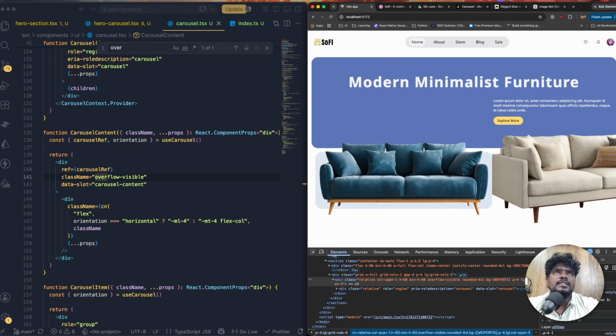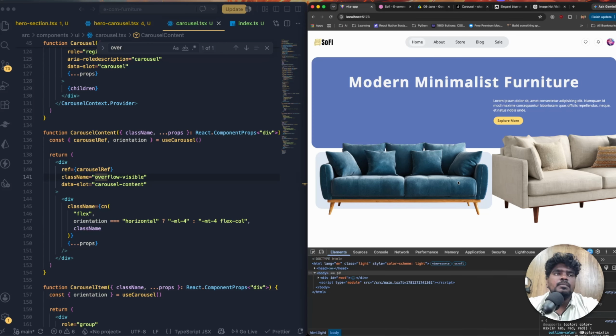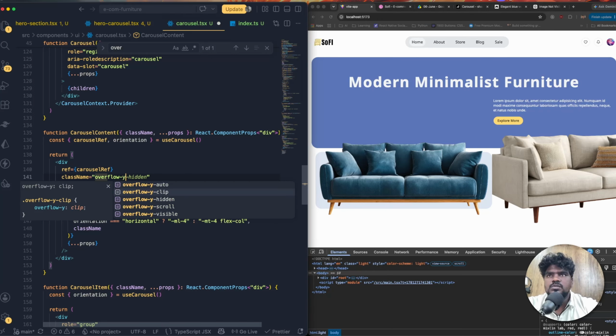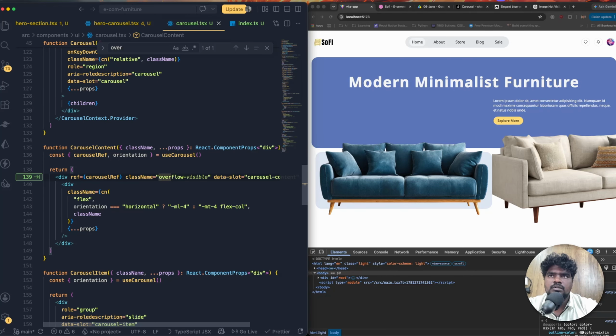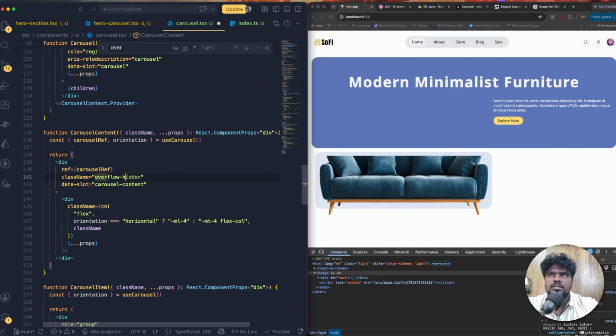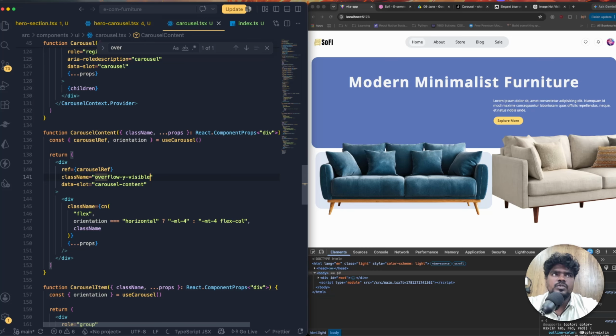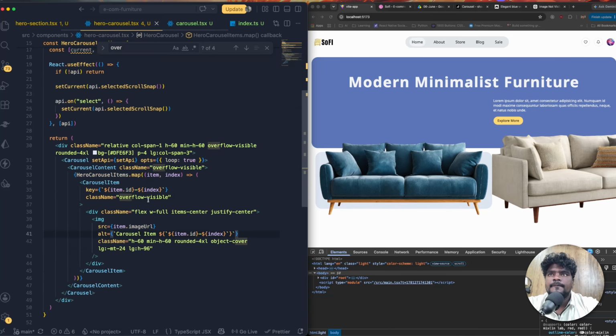Yep, now I can see that. But the issue is, instead of overflow everything visible, I can simply say overflow y visible. Then y visible.